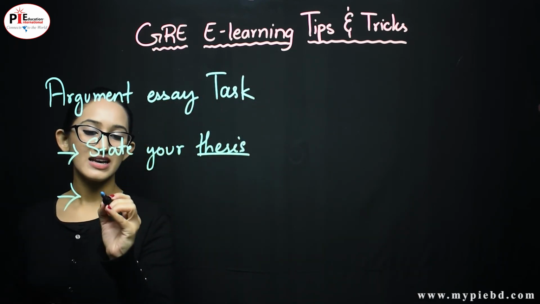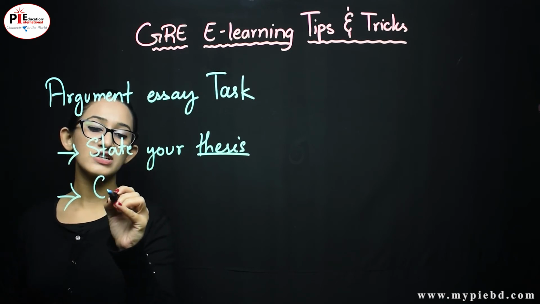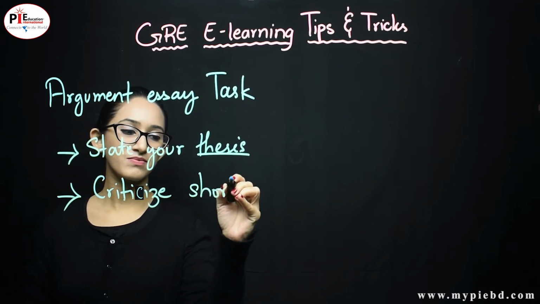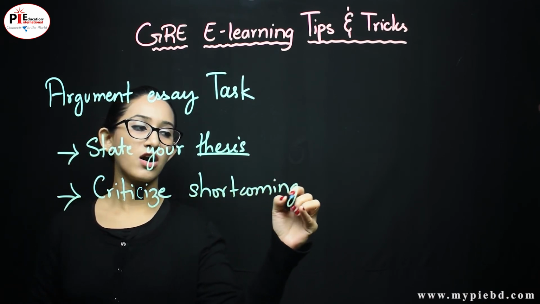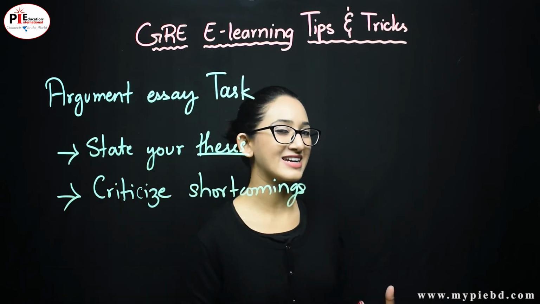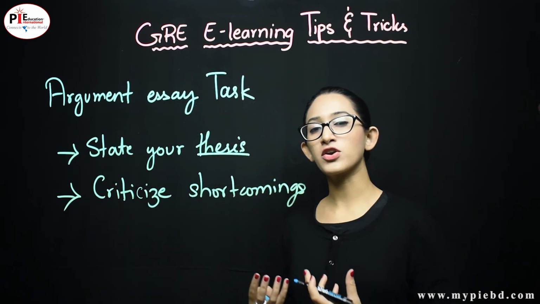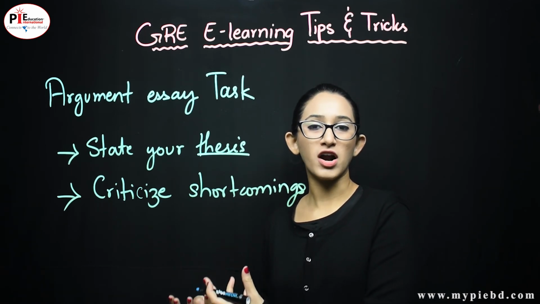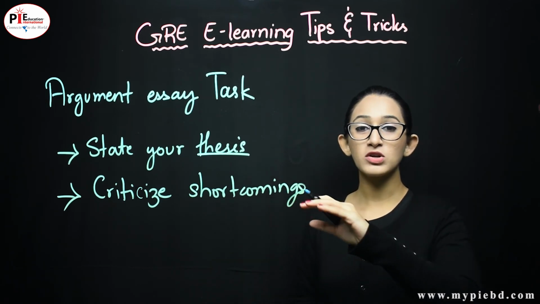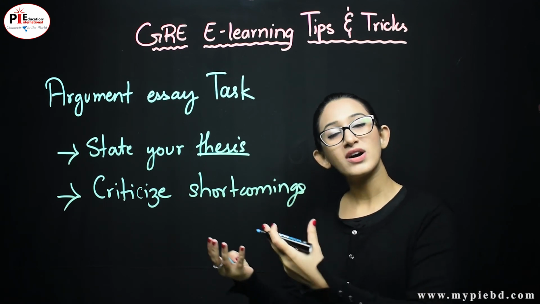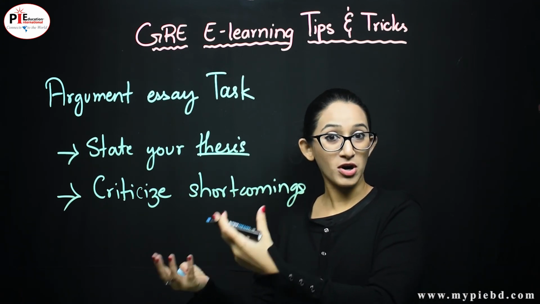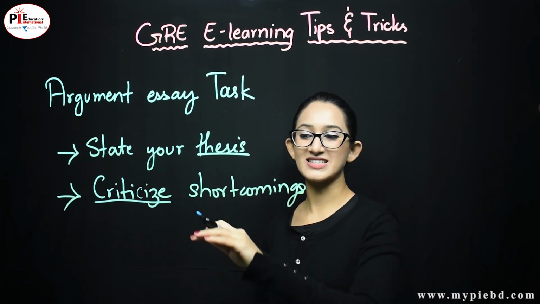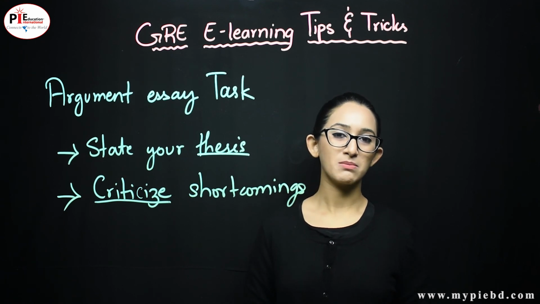What this means is that you need to criticize the shortcomings of the argument and show or highlight where the writer did not really place a good argument or where the writer couldn't really develop their argument in the best way possible. So remember, you should never agree to the argument or the passage being perfect. You instead always have to make sure that you show or criticize the shortcomings of the passage that is given to you.